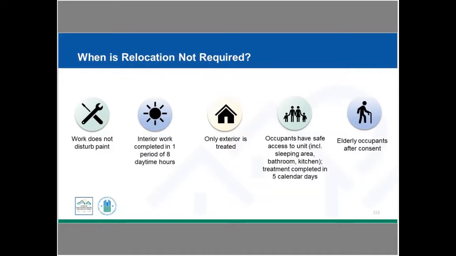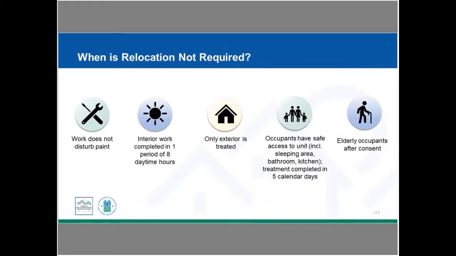So we may have a project where we're not going to disturb any paint. We used examples before of maybe doing a roof without disturbing any fascia or other surrounding painted surfaces. Maybe we are replacing the HVAC system, so we're not actually disturbing painted surfaces, or we may have, as we mentioned, interior work that can be completed within a single 8-hour work day. And so we can ask those tenants to go somewhere else for the day. Those occupants will be gone, we'll be protecting their possessions, we'll complete our work, do the cleaning, have an acceptable clearance level documented, and then allow them to return at the end of the day.